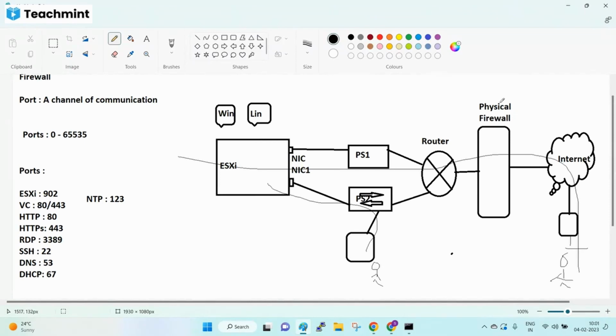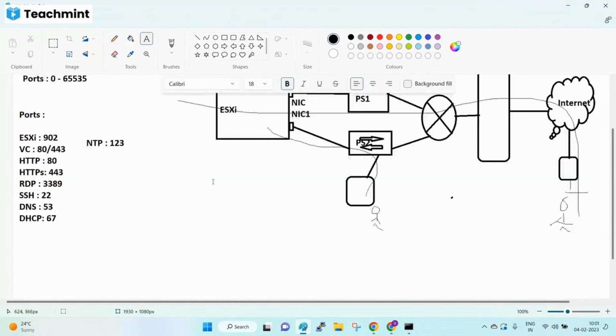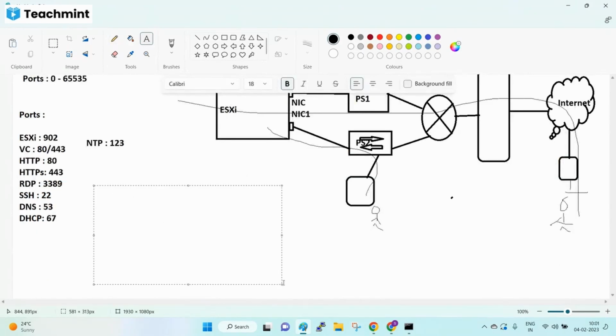Now you should allow it. You need to talk to the network security team: I'm working from home today, I need to reach my vCenter today, can you allow this port? So you need to give the source, or instead of the entire internet, he can allow only from your network, your IP only. So you need to give him the source IP, destination IP, and port. You have to give this information to the security team to allow your communication.